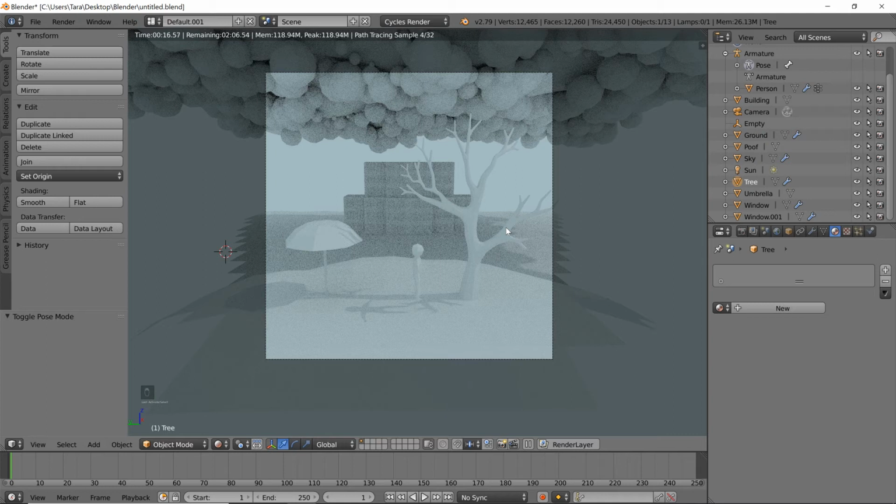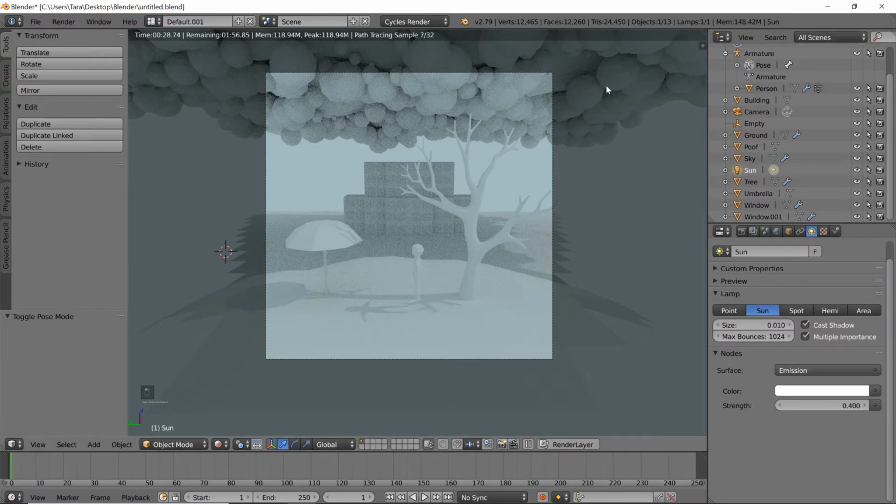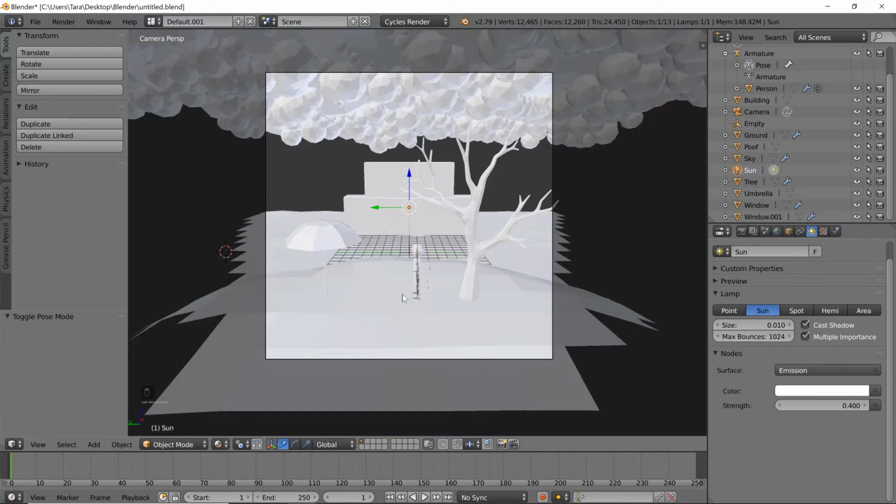So with this recording it'll probably be going at 2 frames per second, but I hope that doesn't bother you. Anyway, you can see at this point everything is all just the same color, white. We have this sun as our light, which basically just shines light across the entire scene, which is why there's a huge cast of shadow right over where the clouds are. And we're going to start changing that around.